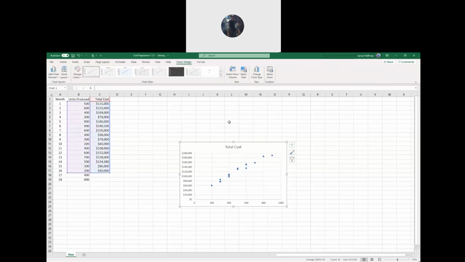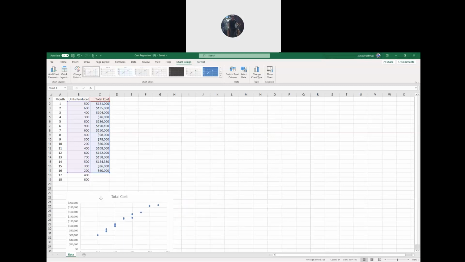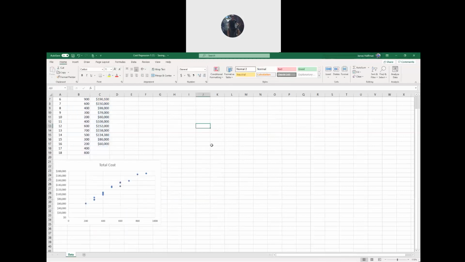You should be able to get a scatter plot like that, where you have units produced as a function of total cost. Actually, I'll put it down here because we're going to do some stuff up here. All right, so it should look something like this.